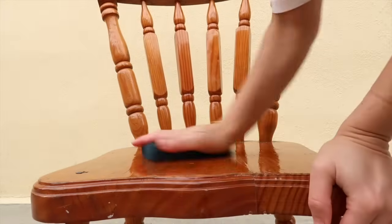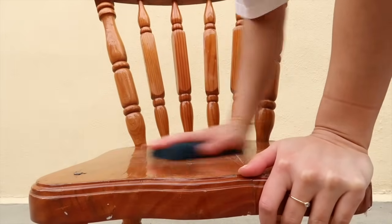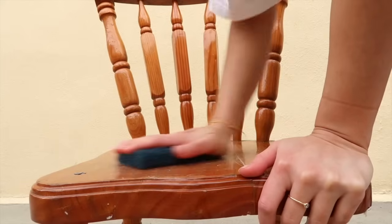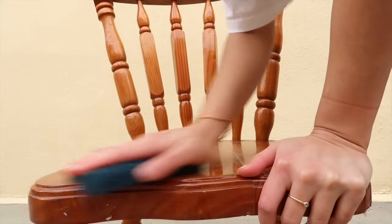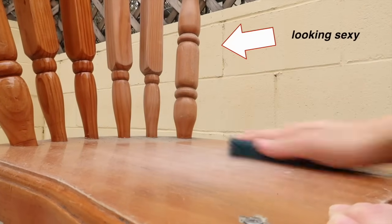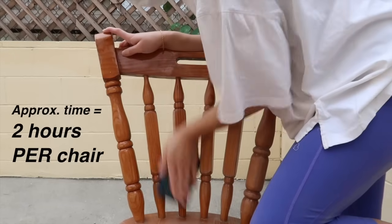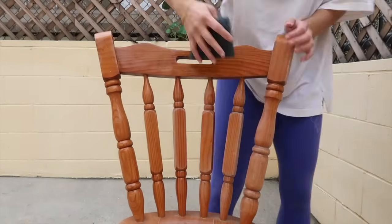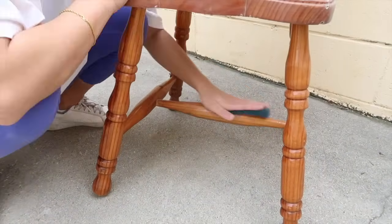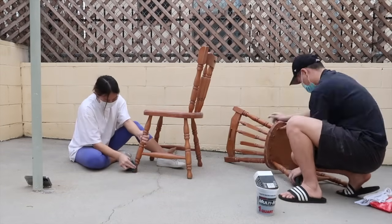Now all you have to do is get a pad and rub it against the surface until the gloss is less noticeable. You'll know that the stripping pads are working once the surface of the chair looks more dull. If you look at the back of the next clip, you'll notice that the 3 pegs on the right have already been stripped and the 3 pegs on the left still need to be. This will take about 2 hours per chair, so it's definitely something that you would want to do with another person if you can. Otherwise, this will take about 8 hours for 4 chairs, just depending on how fast and detailed you want to be.